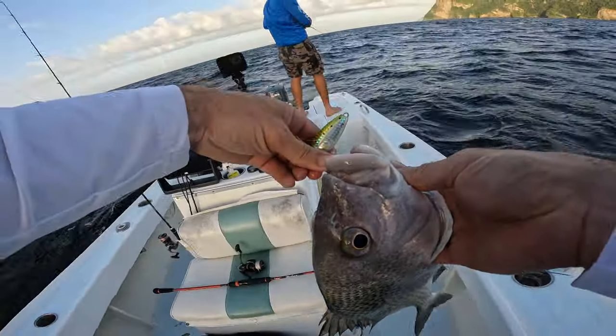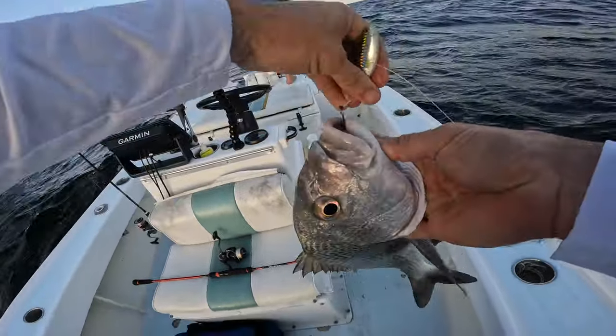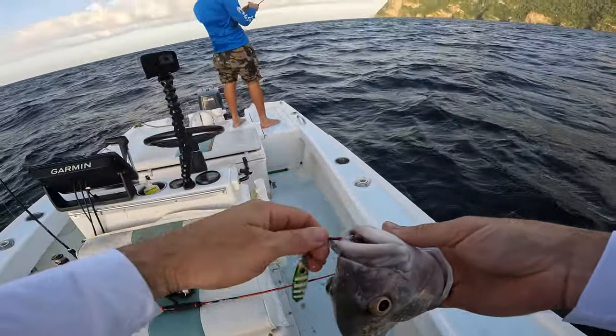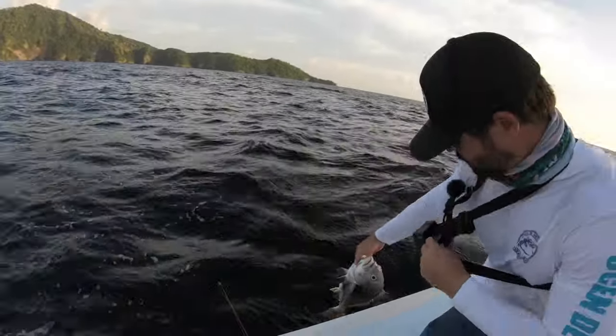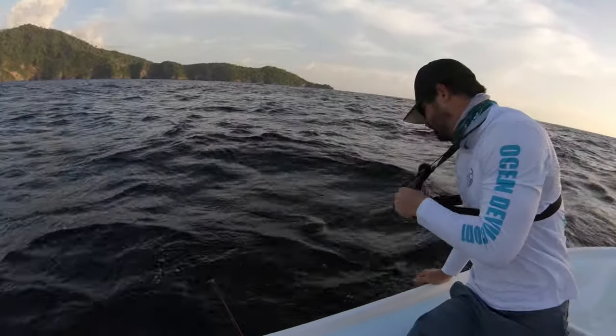Reese, you see how this thing got hooked? Take them fat lips, Reese. Oh no. Alright, we're gonna let this guy go. Well, if you don't swim long, you're gonna be dinner. Alright, swim long.